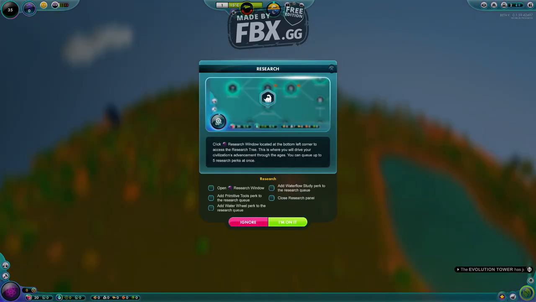Click on the research window located at the bottom left corner to... holy shit, Jesus Christ. This is where you will drive your civilization's advancement through the ages. You can queue up to 5 research.